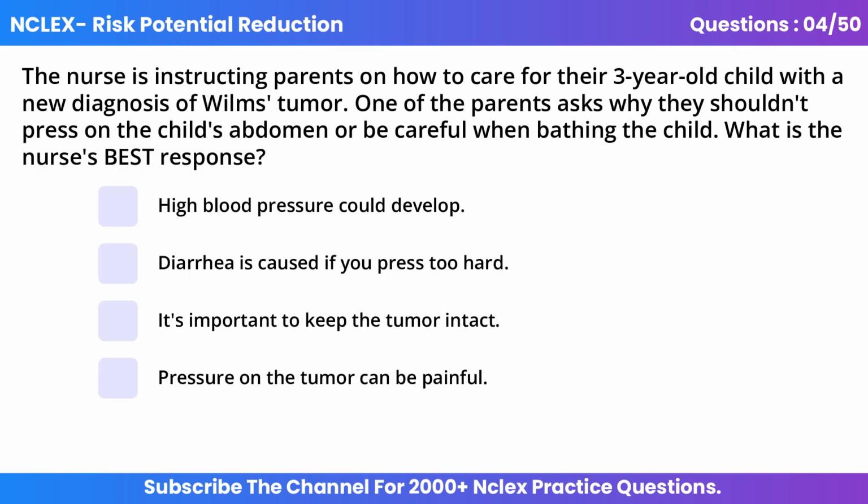Question 4. The nurse is instructing parents on how to care for their 3-year-old child with a new diagnosis of Wilms tumor. One of the parents asks why they shouldn't press on the child's abdomen or be careful when bathing the child. What is the nurse's best response? C. It's important to keep the tumor intact.